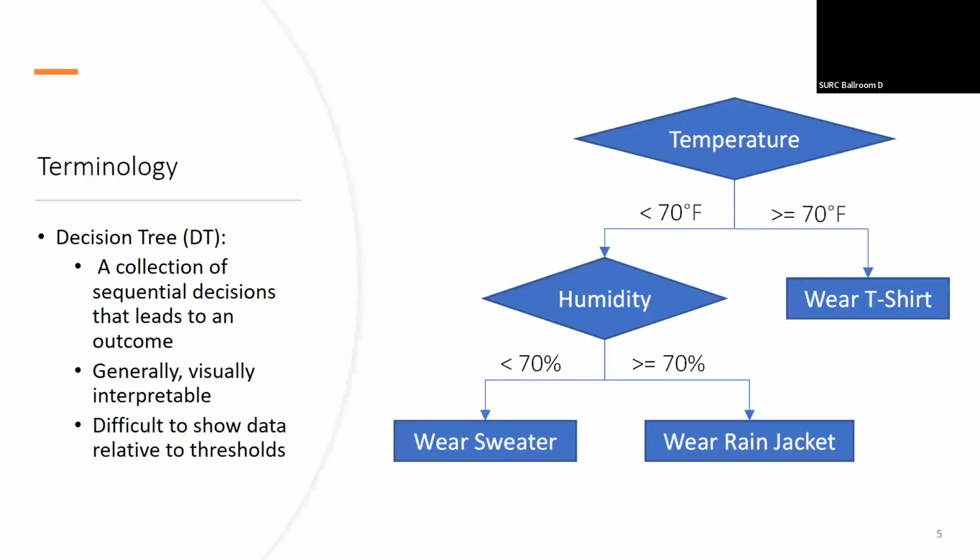So we want to make sure that they have as many tools as they can to accomplish that. So real quickly, a decision tree is a collection of rules that are applied sequentially in order to find an output, a classification. The one I built here is just some random weather data that tells you what kind of clothing you want to wear that day. So these are pretty interpretable visually. However, it shows difficulty in showing data passing through them, especially for really large data sets. They can get overwhelmed with the amount of data.